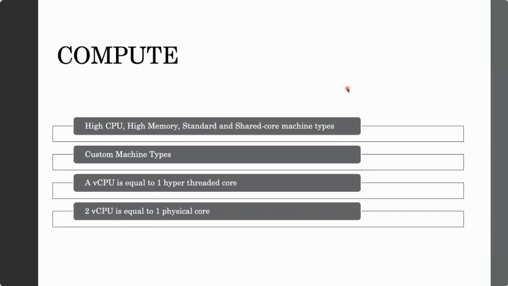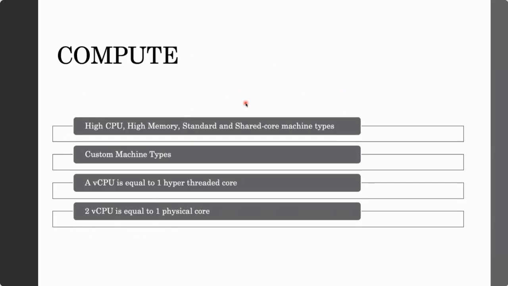create custom machine types. If you have worked in cloud before, any cloud, one of the problems that all cloud architects or cloud engineers have faced is that the machine I was migrating from on-prem or any other environment to the cloud platform had 16 cores and 56 GB of RAM. Now, if I go to the cloud platform and look for an equivalent machine type, there is none, right? That's a problem. You either have to create a smaller instance and live with the performance issues, or create a larger instance and pay more for the additional resources. And that's obviously a challenge.